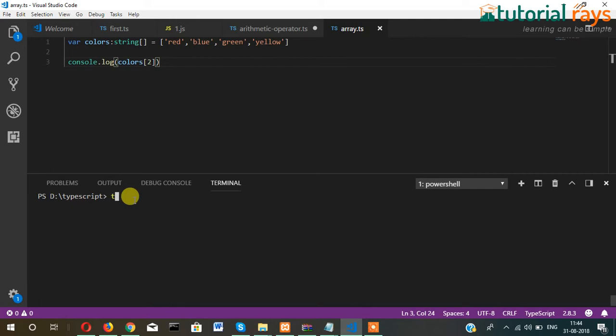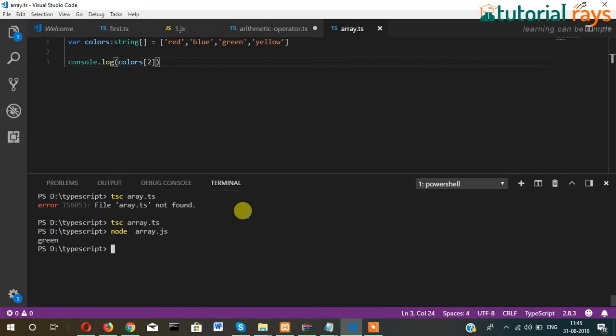So tsc array.ts. Now node, and rather than writing ts, just write js here.